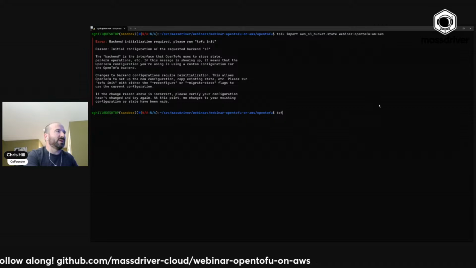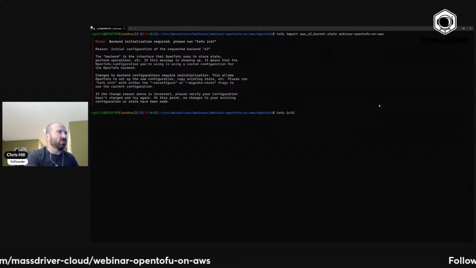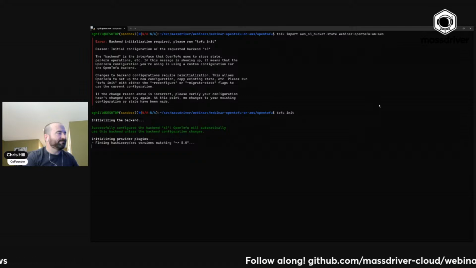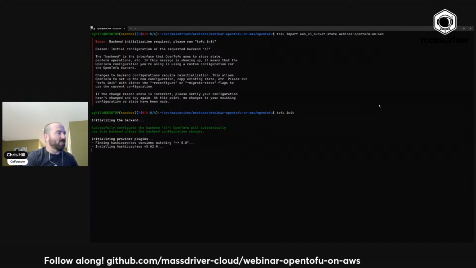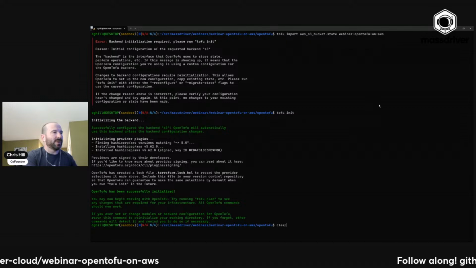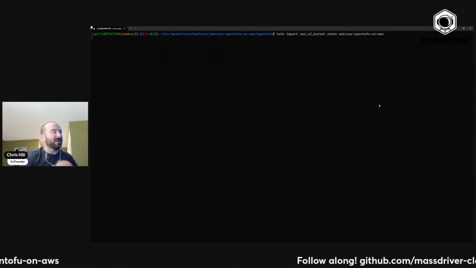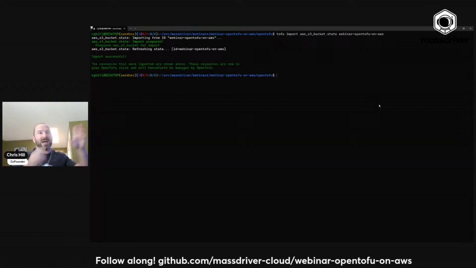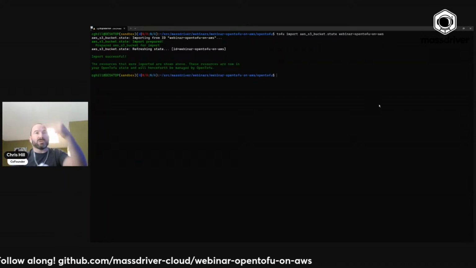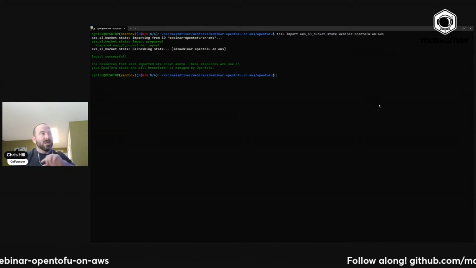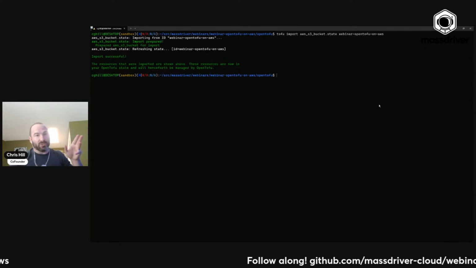Oh, I need to run tofu init here. Whoopsie. Tofu init. We deleted everything, so we need to get tofu back up and ready to run again. So now let's run that tofu import command again, and it should go grab that resource, pull it in. Exactly. So now that remote resource is going to be managed by OpenTofu and specifically by that resource that we just had. So we're going to go do the exact same thing to the other three resources.